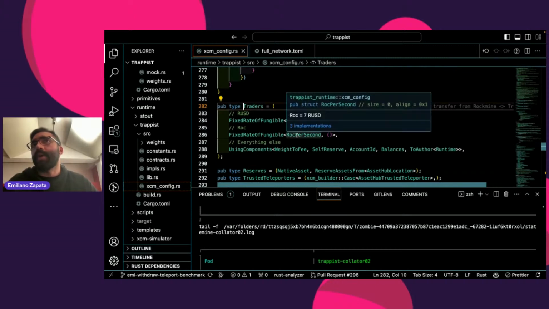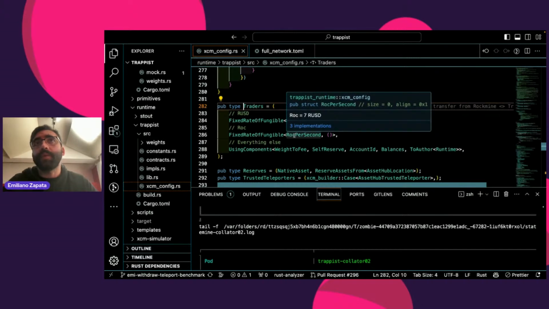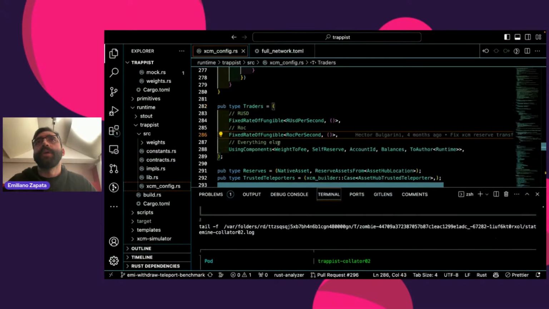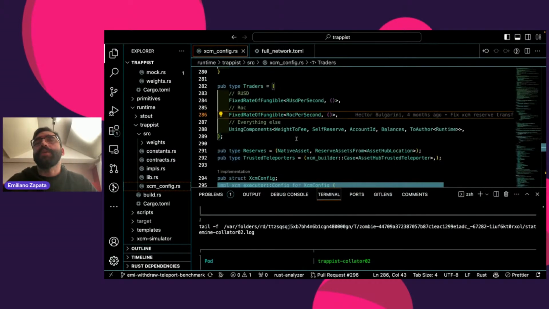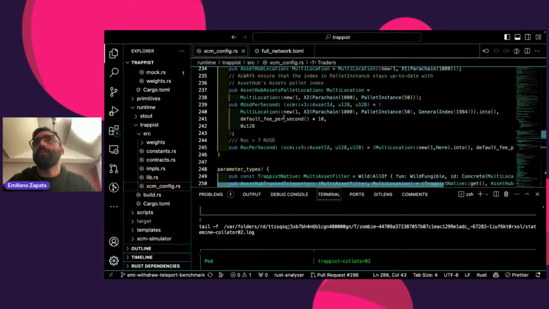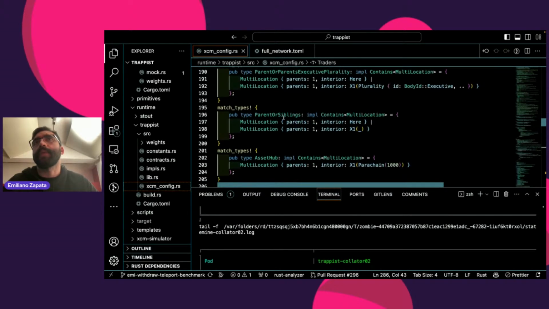Again, this is a test environment, and we are not using any particular conversion rate. Asset conversion and asset rate will bring this into the table, but at this point, it's just arbitrary. And as you can see, the ROC per second, the multi-location is 1. If we jump into this ROC per second trait, I will look for it. It's basically the multi-location of the relay token.